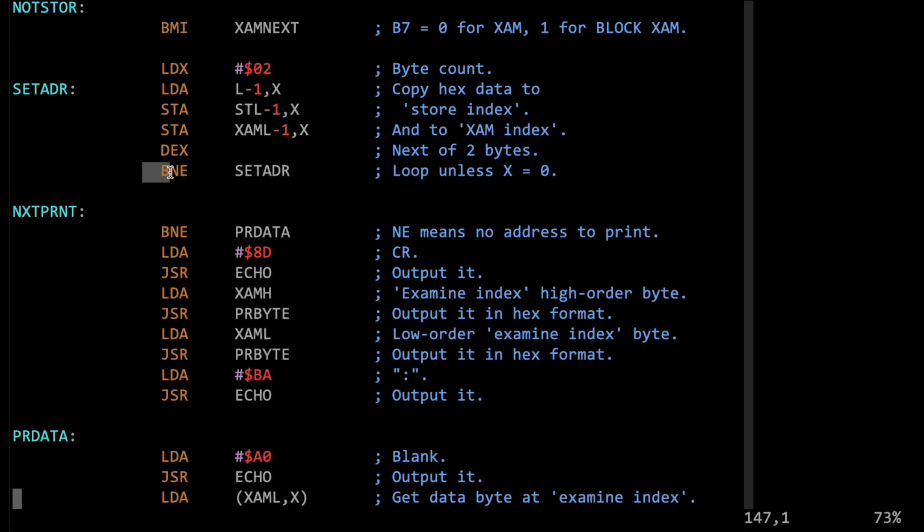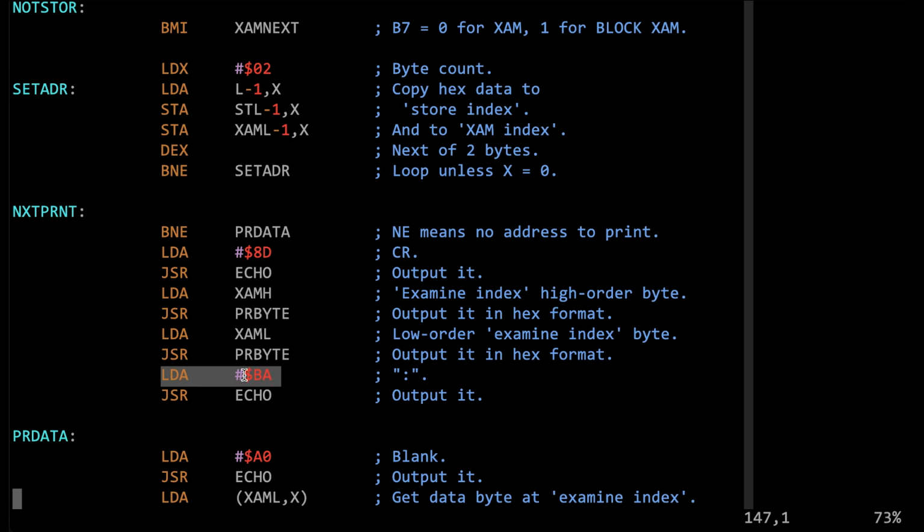After we fall through this branch not equal, we're also going to fall through the next branch not equal and end up here where it's going to print out the address. We load the character for a carriage return, and we jump to echo, which will print that carriage return. Then we load the exam H, the high order byte, and jump to a subroutine that prints the byte. We load the exam low, the low order byte, and print that byte.